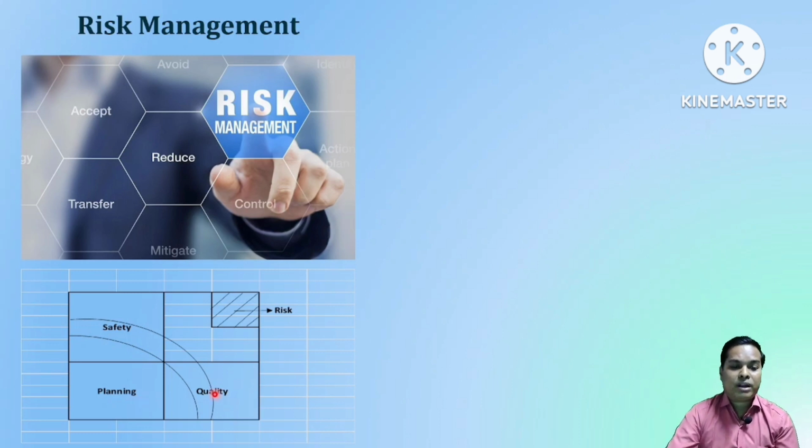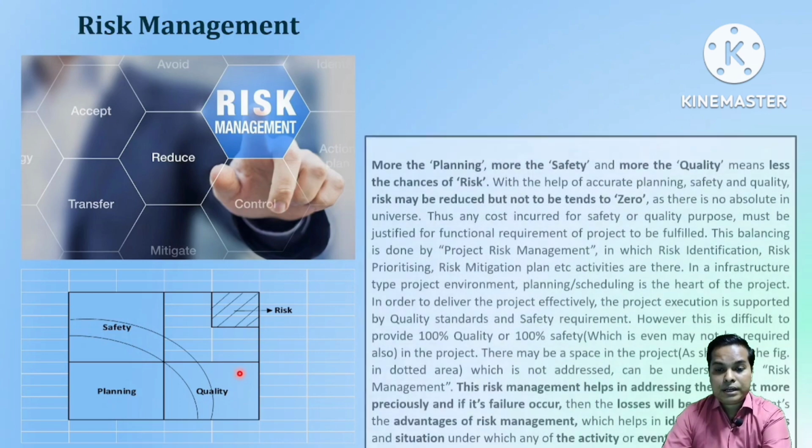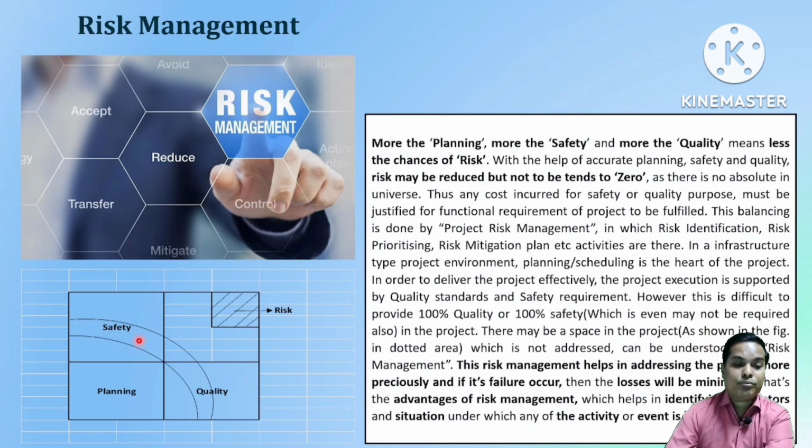And then quality and safety. If we are taking good measures in safety and in quality, the risk is being reduced. So what I am trying to say is, the more planning, the more safety, the more quality will reduce the risk. But that doesn't mean the risk will be zero. It is not possible.